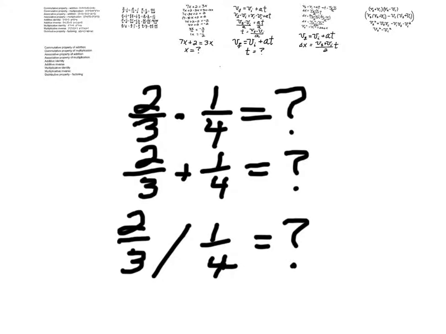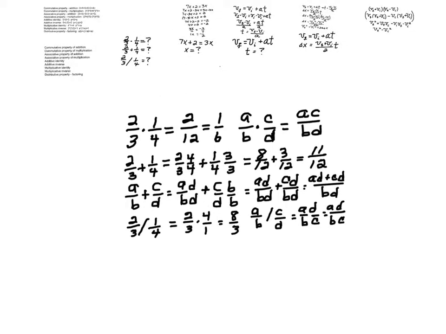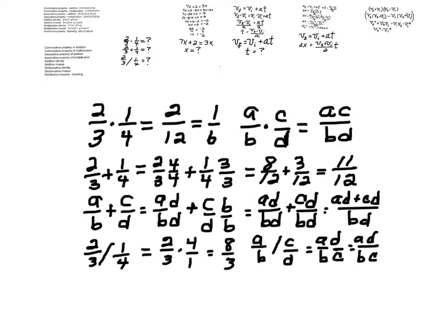So whether it's numbers or symbols, you have to be able to do these simple operations. So pause the video and do 2/3 times 1/4, 2/3 plus 1/4, and 2/3 divided by 1/4. Okay, you're back. Although this may seem simple, you'll see that you're prone to make mistakes when you do this. So let's take a look at my answers to these and some others.